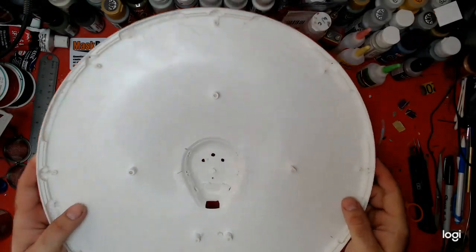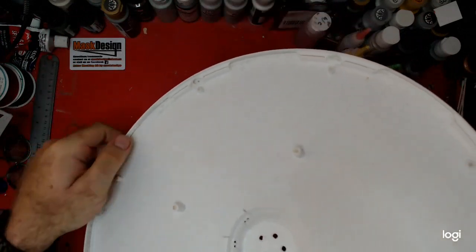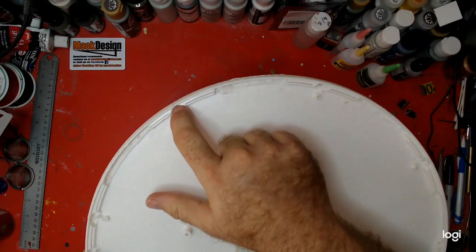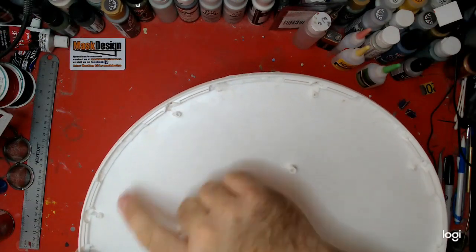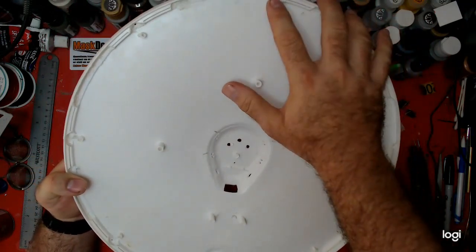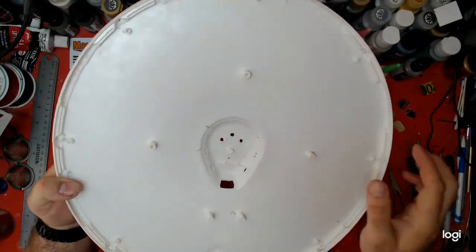All right, so you can see here I've got all those windows opened up now. And on top of the windows, you want to make sure that you open up so you can get access to your thruster ports on all 4 corners, and also your nav lights on the sides and in the front.